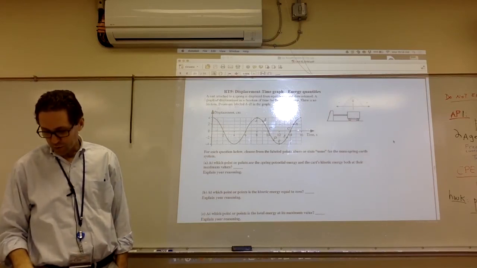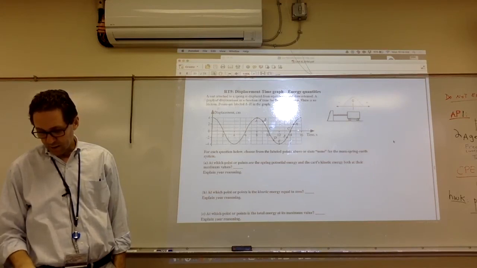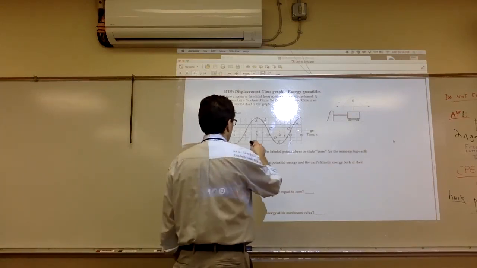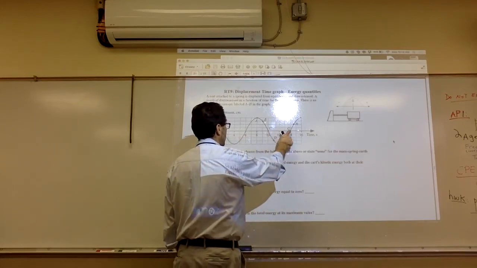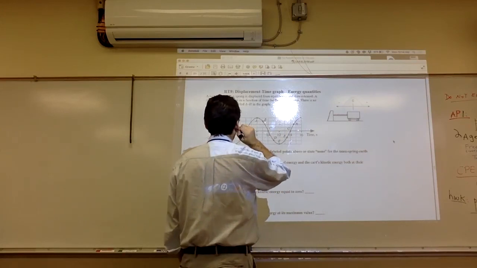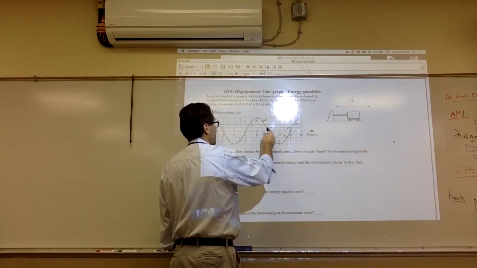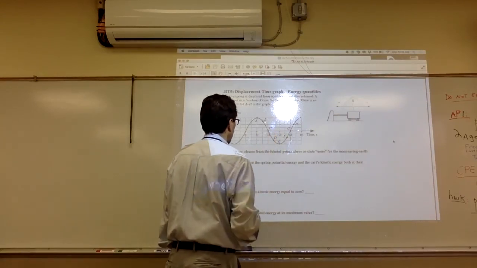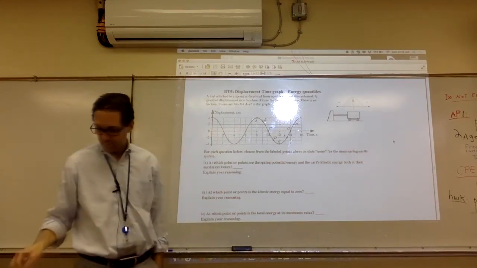At which point or points is the kinetic energy at its maximum value and the spring potential energy at its minimum value? The potential energy is at minimum value when there is no stretch, which means C and G. And if the potential energy is at minimum, the kinetic energy has to be at maximum. You can also look at it as the speed at C and G is maximum because that segment is the steepest in those areas.